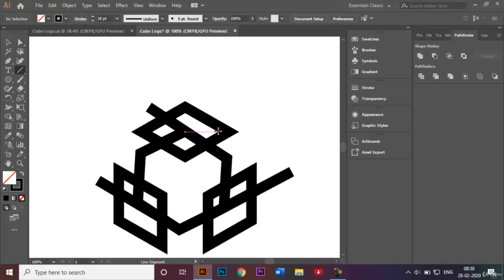I'll make one line which is going like this.